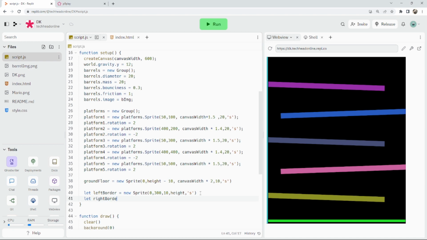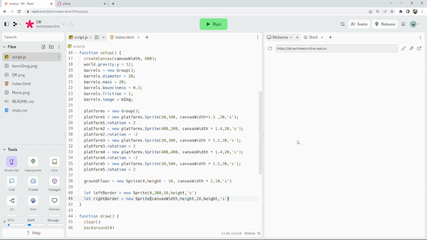There. Right border equals a new sprite just as before, and this one's going to be our canvas width and our height. How tall does it need to be? Height, I think. And then that should be the same one on the right.